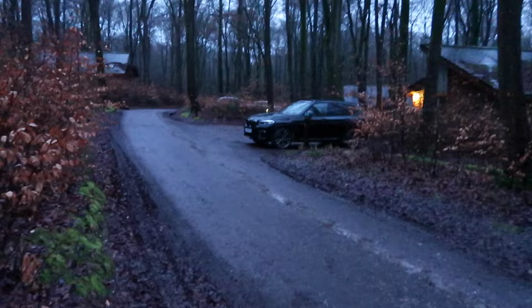It is bad. Look at the literal river running down the hill. It's fine. It's not fine. Oh, it's an adventure. This better be good. Look how nice it looks everywhere. Doesn't it look cabin-y? Yeah, the cabins look lovely actually, to be fair. It's my favourite place in the world. Very pretty. Look.